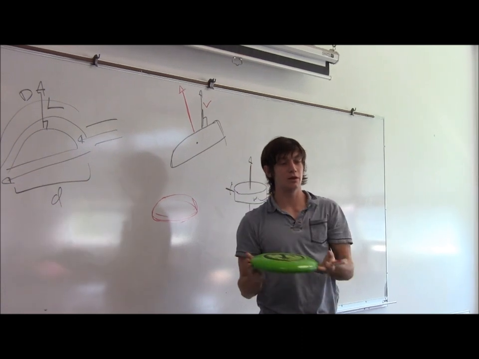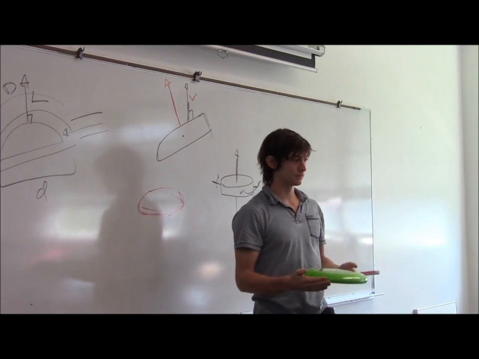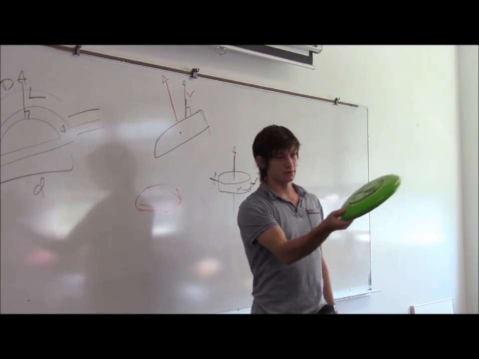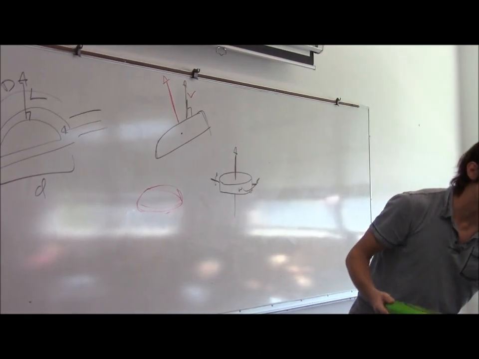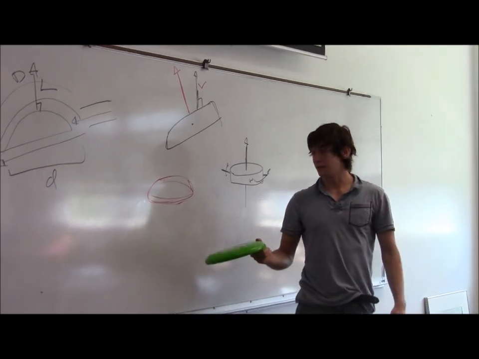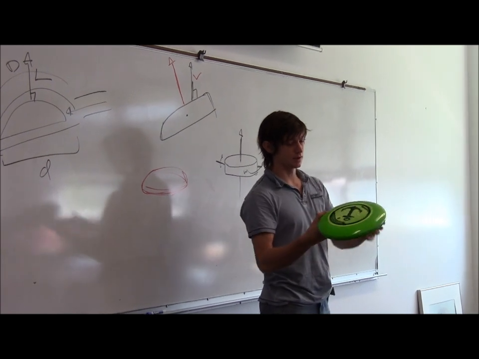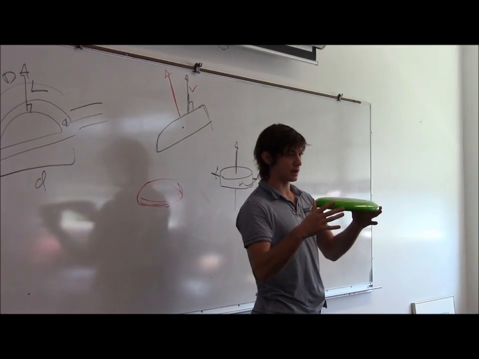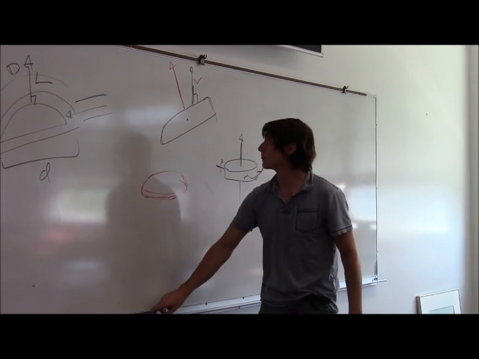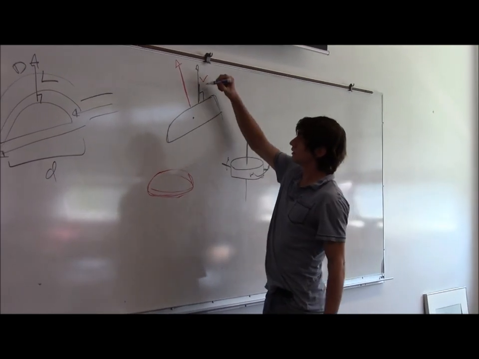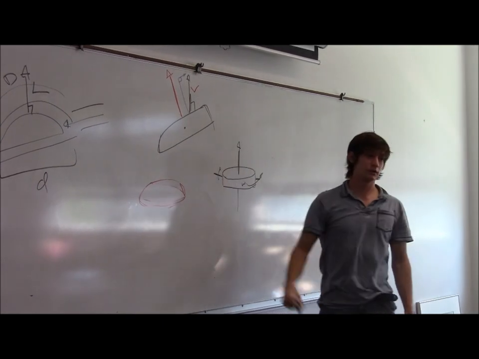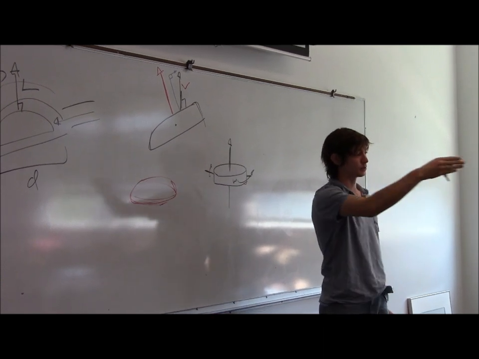What do you call it when it's a top or a gyroscope and it does this? Precess. Yeah, it's going to precess in one direction. So when you want your frisbee to fly perfectly flat, what you need to do is make sure that when you let go of it, it's not angled up at all, or it needs to level out. Because if it's angled up, you're always going to have some component that's perpendicular to your axial vector, and it's always going to want to twist one direction.